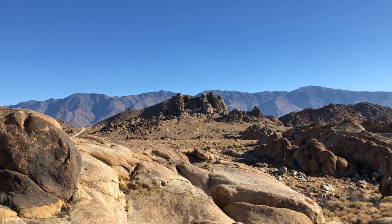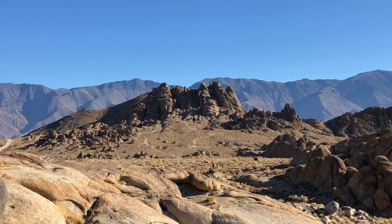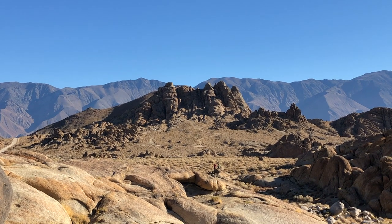Get that food digesting and feeling good, and we're going to be headed home now on the road. And we had an awesome time. Alabama Hills, we'll definitely be back because there's lots of off-roading trails to take up into the hills and farther out. Yeah, we saw some people way up on hills that are places that we didn't even get to. In Alabama Hills, you can spend a day out here at least just exploring all the different areas. So we'll definitely be back.